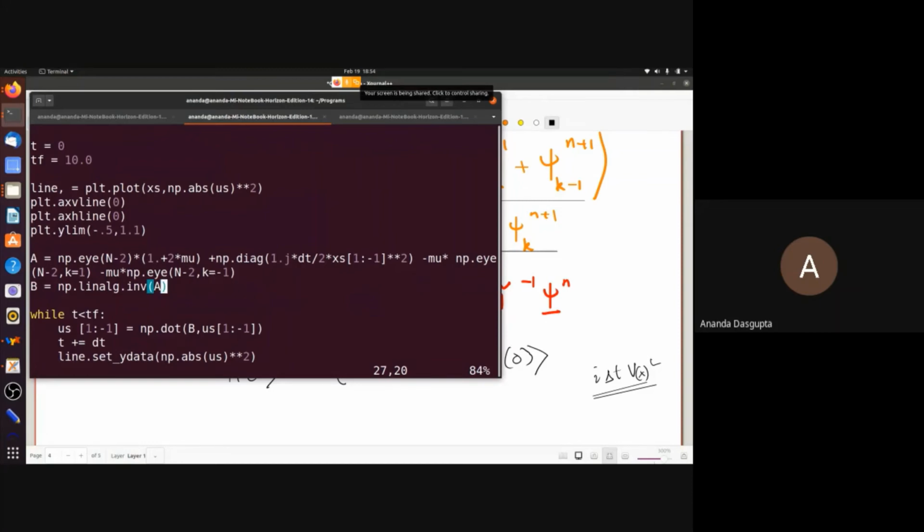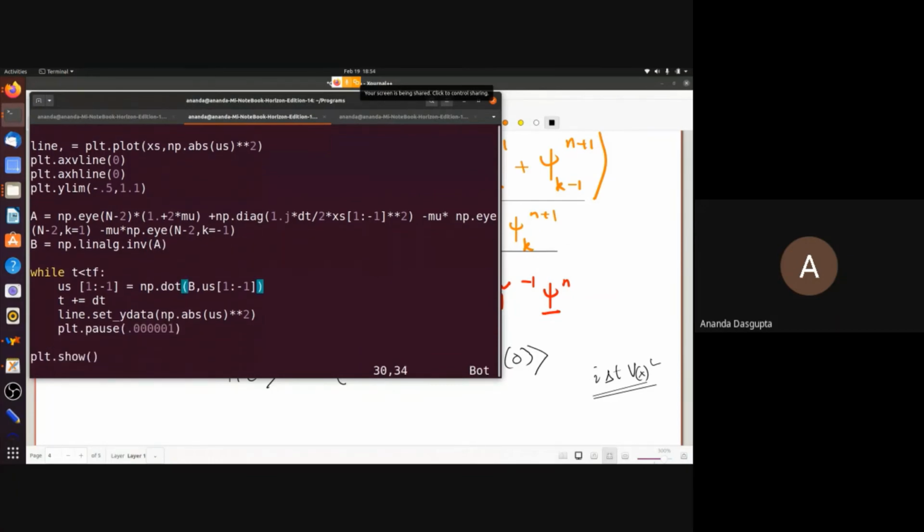And then you use B equal to np.dot. And then you invert the A using the linalg inversion. Again, not the cleverest thing to do, but straightforward, something which the students can do by writing one line of code. And then the rest is just this. I admit this looks a bit complicated if you look at the whole thing, but ultimately the code is really 3 lines. This line for creating the A matrix, this line for inverting the A, and then a loop which essentially multiplies B with the psi, the middle part of the psi, to update the middle part of the psi. That's it. And this, of course, resets the whole thing and so on.